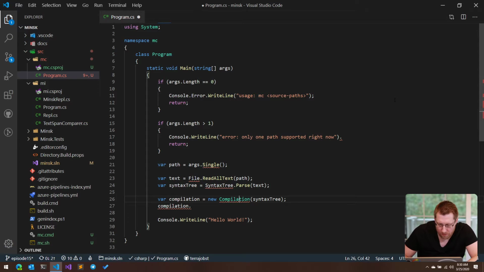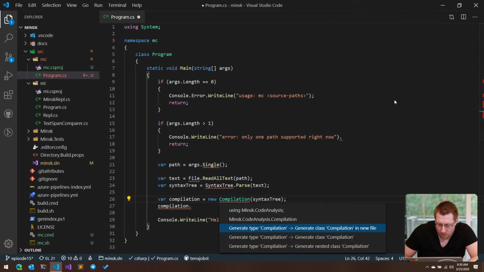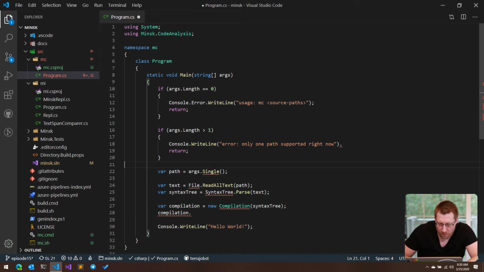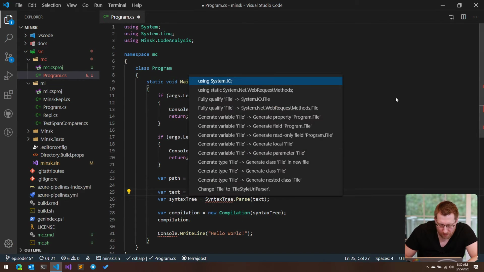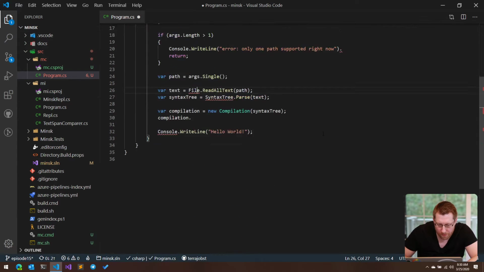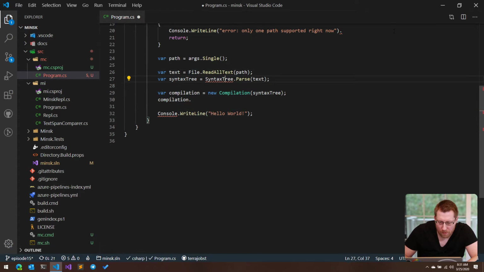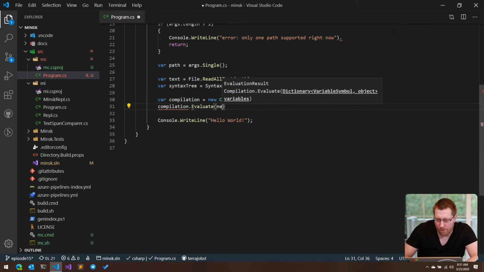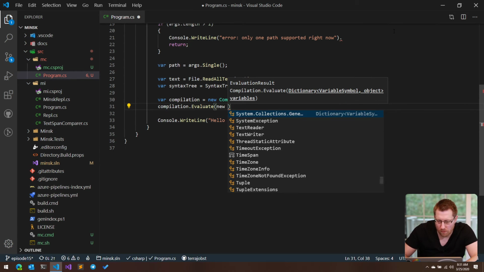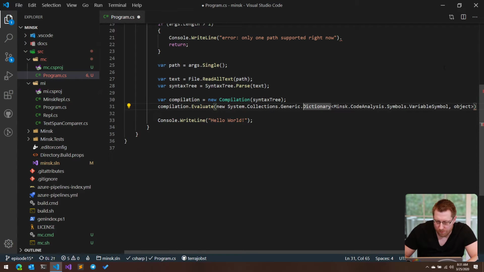All right, now we should have a suggestion at least. Yes, okay, now this works, so we now know where stuff is actually coming from. Getting IntelliSense is a nice thing. All right, so yes, we need syntax as well. Evaluate. And then we just say new. Jesus. No, I do not want that.